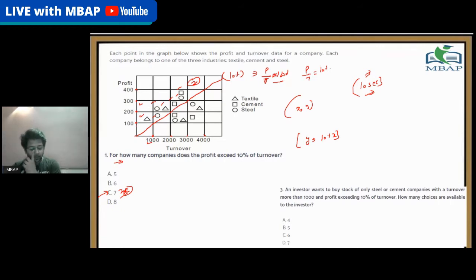The answer is 7. Okay. All you need is a sharp observation power. It's not the case that manually you have to check each company, calculate, and then tell me the answer, whether it is 7, 8, 5, 3, 4, 2, or 1. I hope all of you have understood this. It's not a difficult question, and believe me, this is an actual CAT 2012 question. All you need is sharp observation skill, and then you can solve these questions faster. Nothing to worry about.